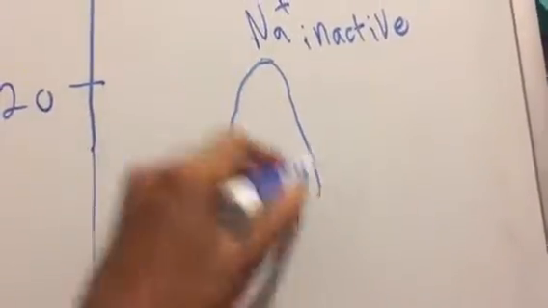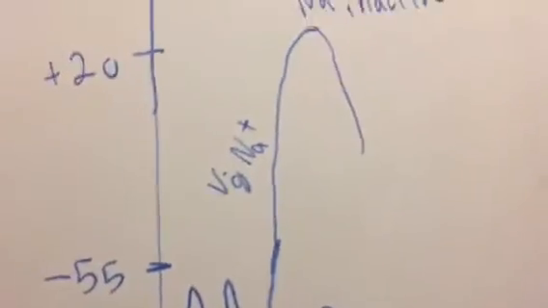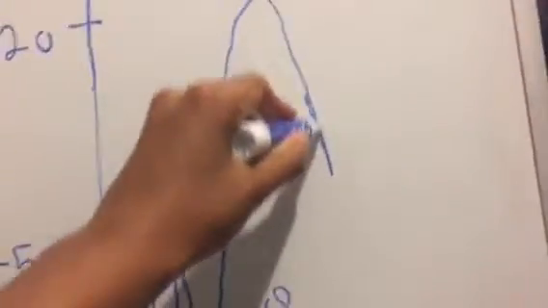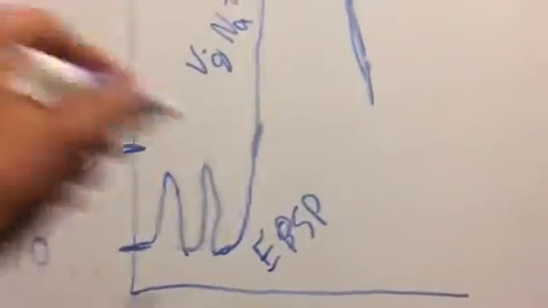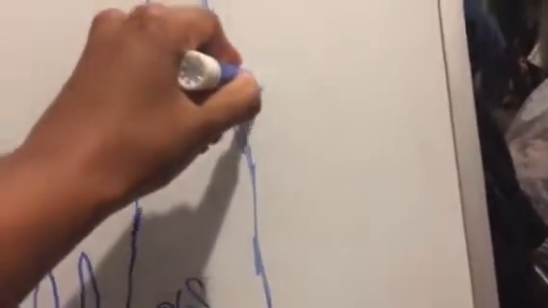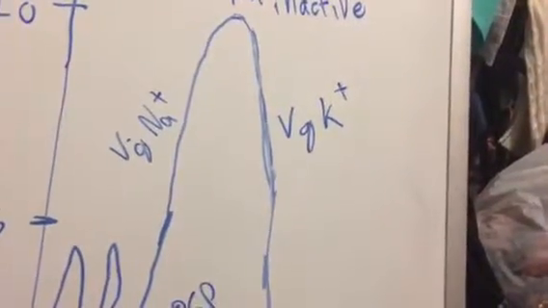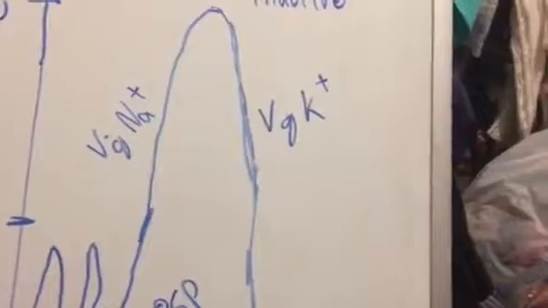Going down, we want to return it to normal so it can fire again. So the way we're going to repolarize this cell and reach negative 70 is actually going to be through kicking out potassium. So we're going to open voltage gated potassium channels, and we're going to kick that out of the cell. That makes it negative, because if we're taking positive potassium out of the cell, it's going to make it negative all the way to negative 70. That's repolarization.